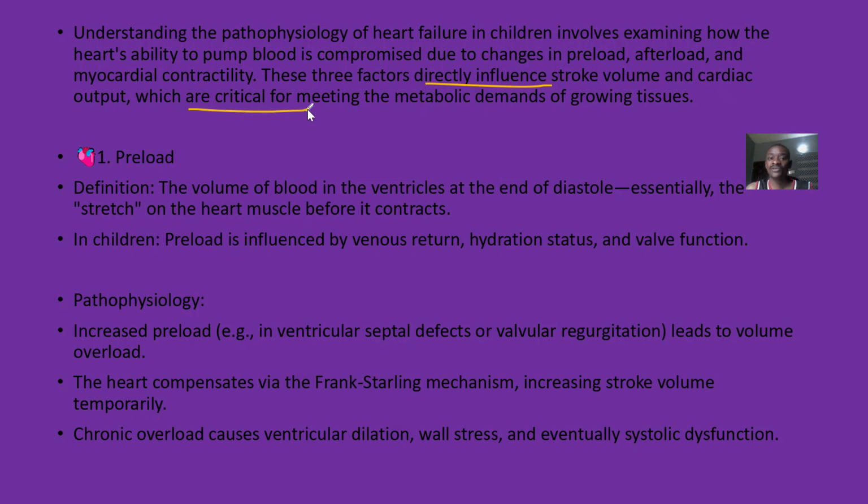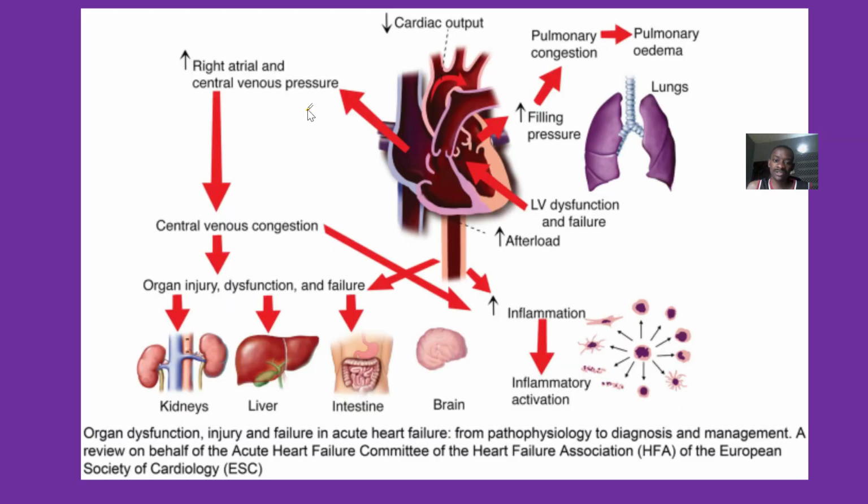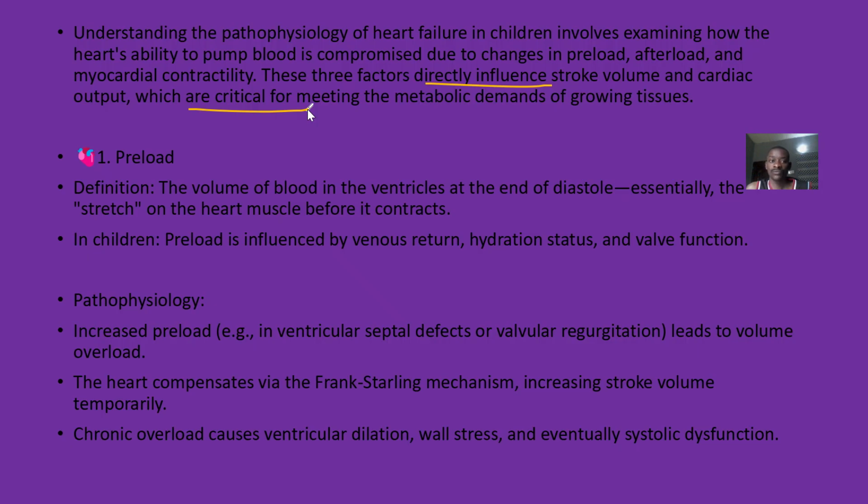So they're critical for maintaining the metabolic demands of the growing tissues of a child especially. In a child, the tissues are growing very well, you understand? So you want to maintain that blood supply to them. Preload is what we start with. Preload is the volume of blood in the ventricles at the end of diastole. So essentially, it is a stretch on the heart muscles before it contracts.